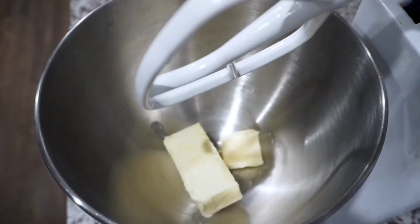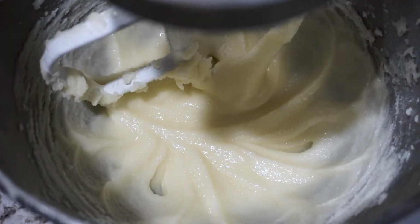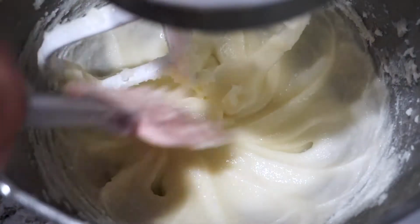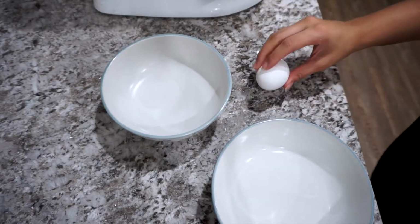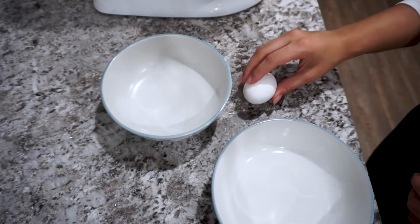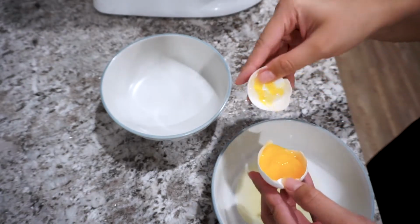I start off by mixing together some room temperature butter. Now you don't want this to be cold butter because you want it to look like this and not like this. And that was a mistake that I did, because this is the butter and the sugar. I shouldn't have even put the sugar in until I knew that my butter was a good consistency, but I did. So I just warmed it up for a few seconds and then it was fine. So if that happens to you, don't trip, chicken strip.